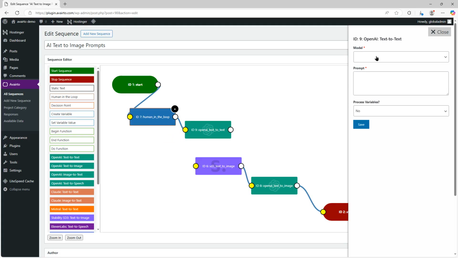And I'll copy my human in the loop, and I'll say write an image prompt based on the user request. The image should be in the style of Van Gogh.